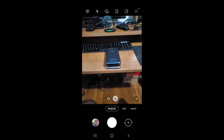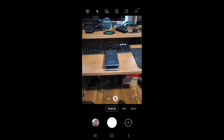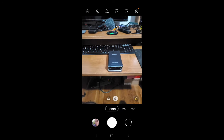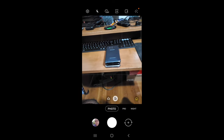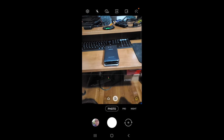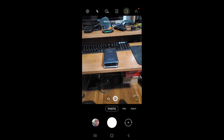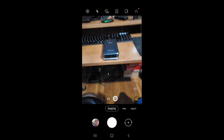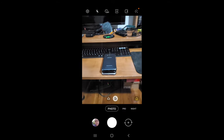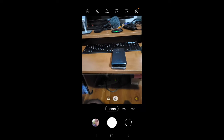All right. Then, right next to that, we got our motion photo mode. So you toggle that on, it will record a little bit of audio and video before the photo, and a little bit of audio and video after the photo, okay? It's there. It's not something that I like to use, so I turn it off. Y'all will see the theme of this video as we go through. Pretty much anything that I try and I like, I leave turned on. Pretty much anything I try and I don't like, I turn it off.